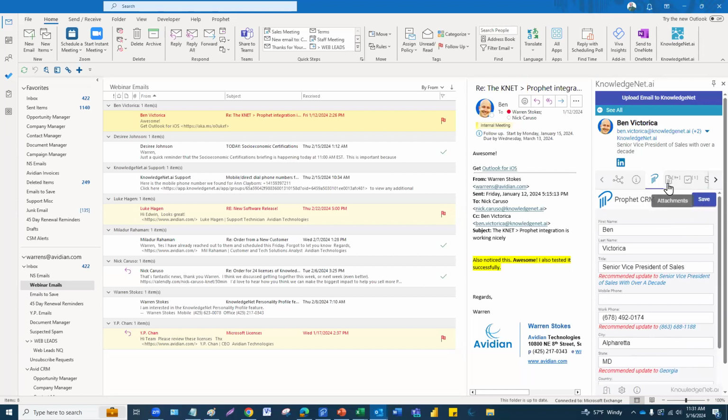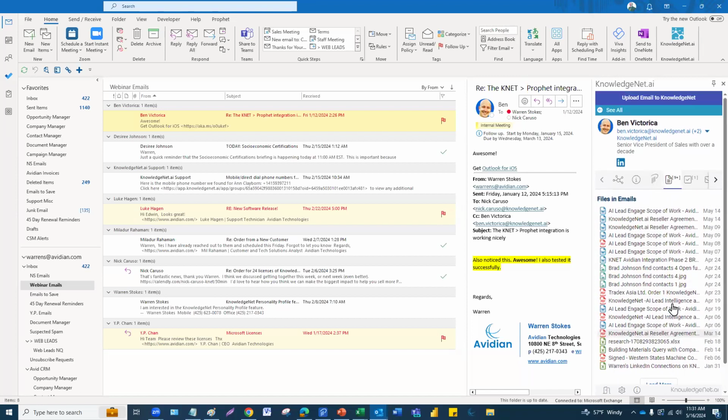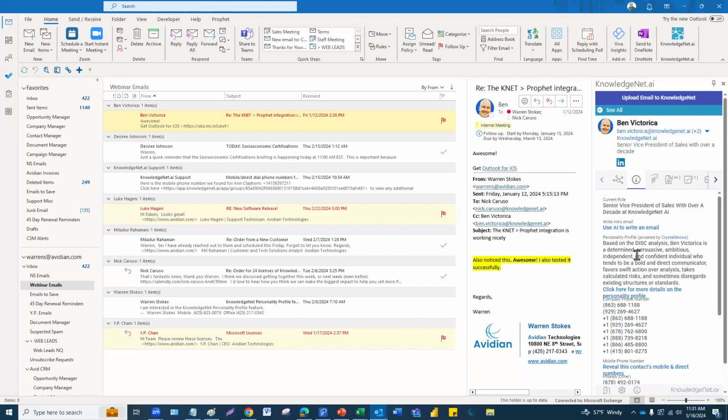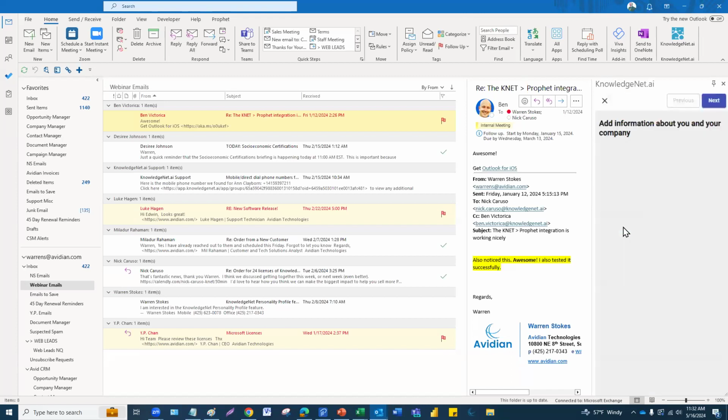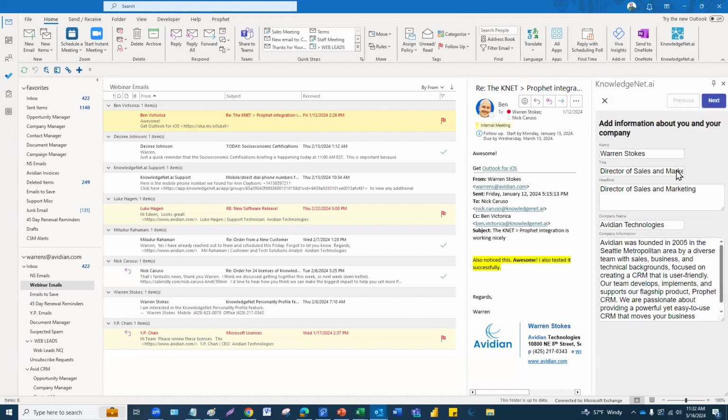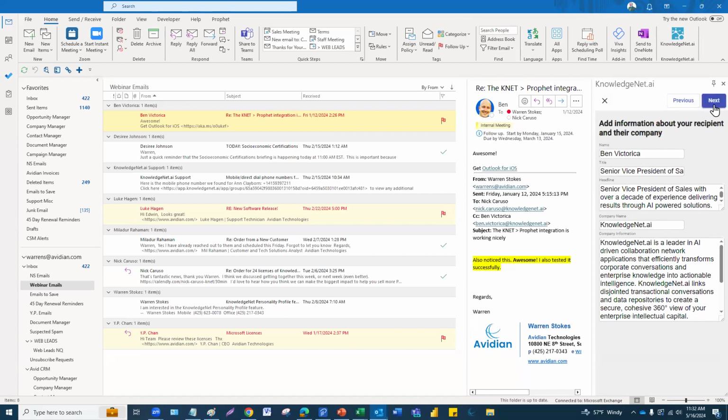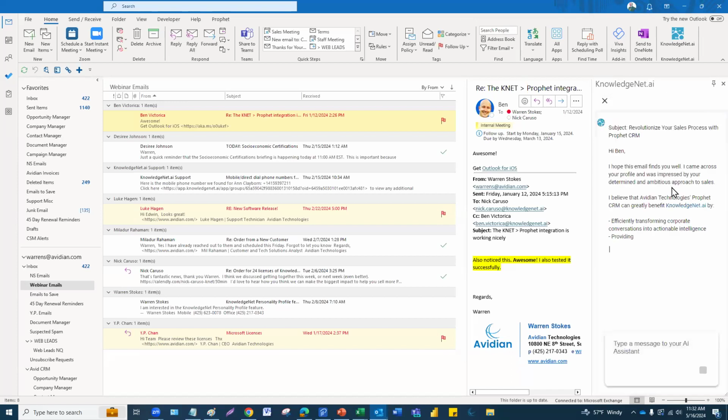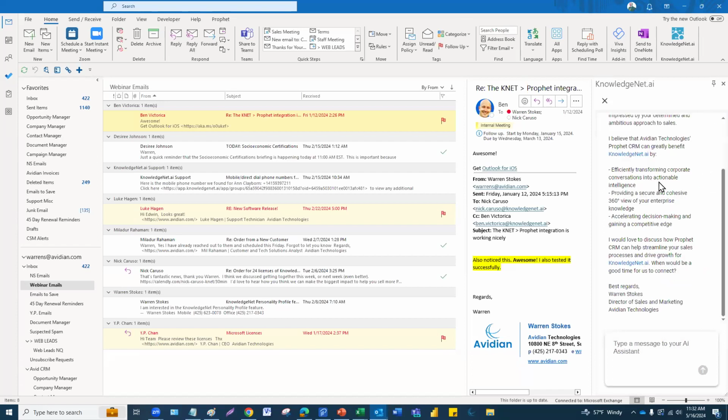Other thing you can do is you can see documents that have been going back and forth between you and that person. I'm going to stop here on the info for a minute. I know this is a lot to take in, and we haven't even covered other ways to touch this, but I'm going to point out a couple things. You can use AI to write an introductory email. I'm going to just do that for the fun of it. So it's looking at our company, Avidian. It's looking at their company, in this case Ben's company, and it's going to start writing an introductory email.